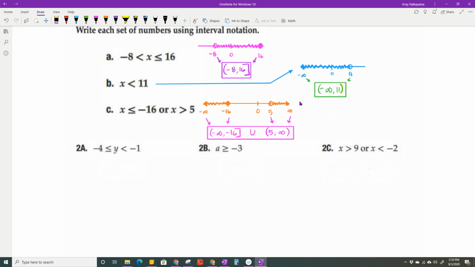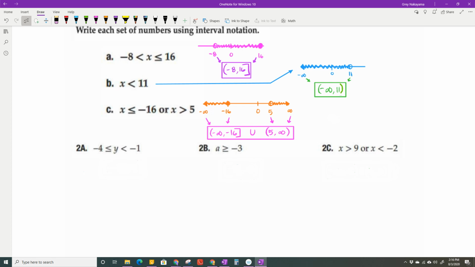Okay, so those are 3 examples for you. Now, one of the things, as I just pointed out, notice that my original problem had 2 pieces to it with an OR. That's a clue that I'm going to have 2 pieces here. This was 1 piece. This was 1 piece. So think about that. This answer will be 1 piece, and this one 2 pieces. What I think you should do is pause the video, try to do these 3 on your own, and then come back and check yourself.